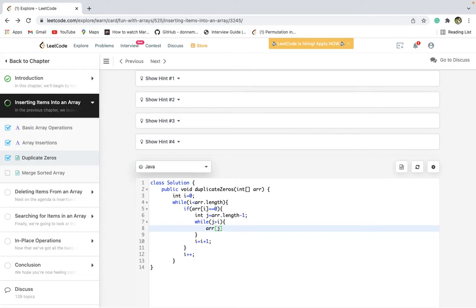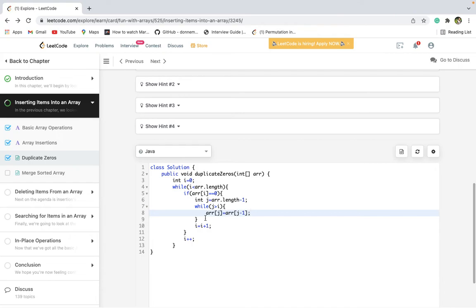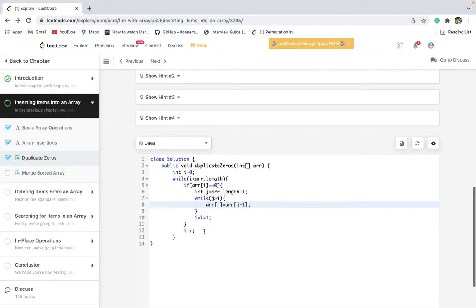So the element at j would be the element at j minus 1. Cool. So I think this should be well enough.